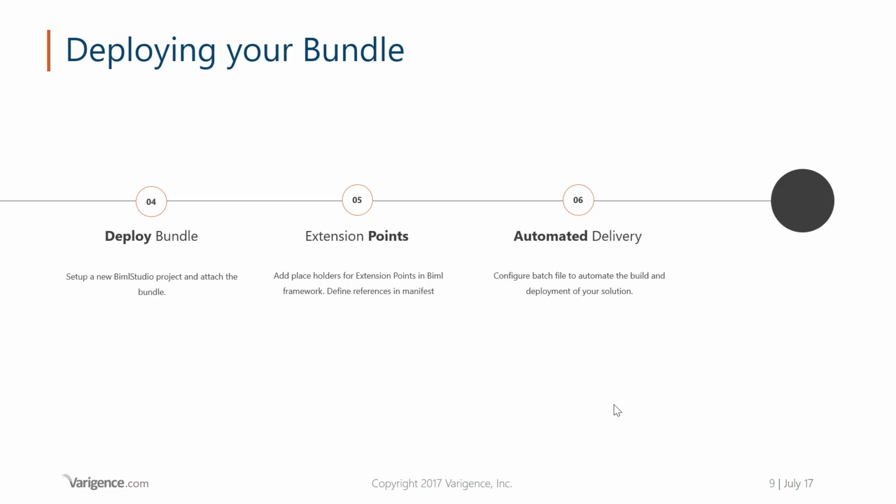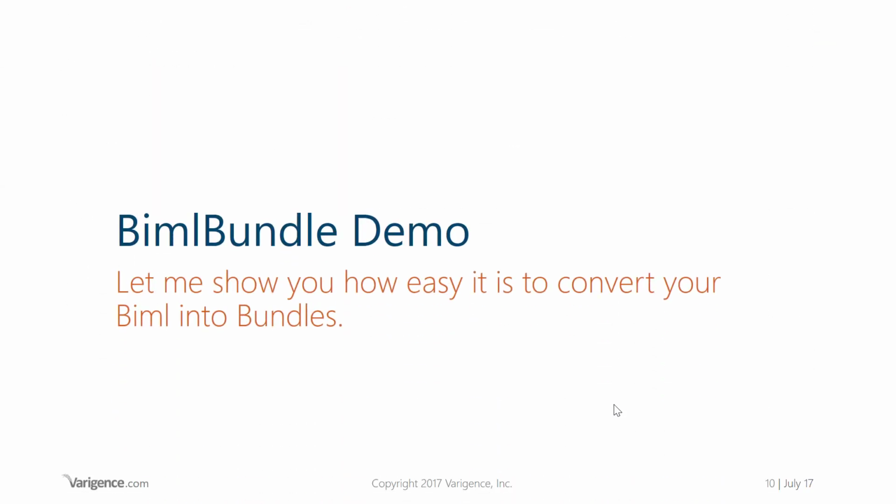And then very briefly, I'm going to talk about automated delivery and show you a couple of things that we're going to do. Automated delivery, or continuous integration, is a subject by itself. We don't have enough time today to go through it, but I'll give you a bit of a flavor of what you can do with that. So we're going to go ahead now and do the demo.